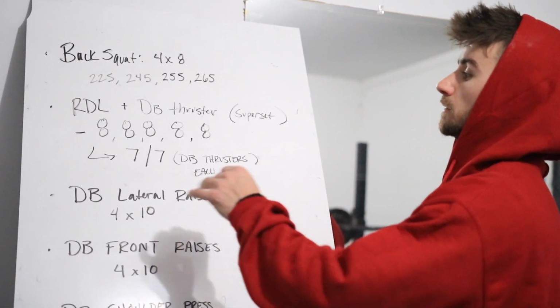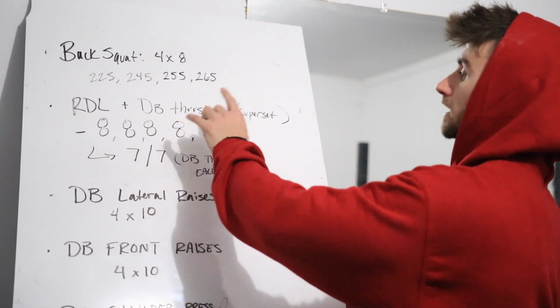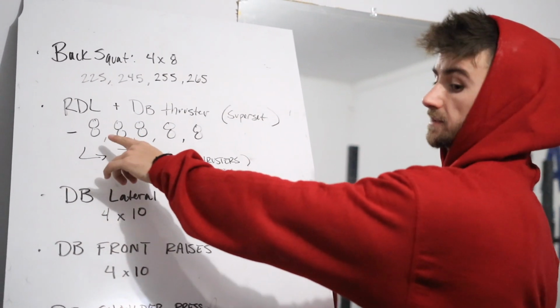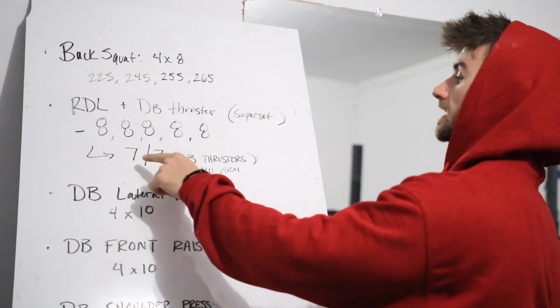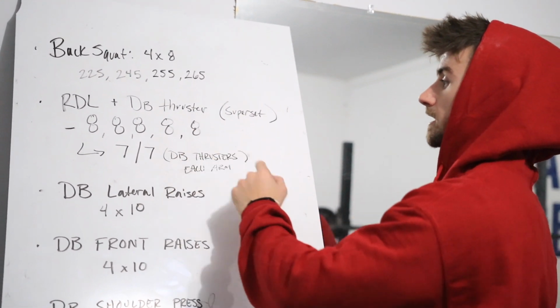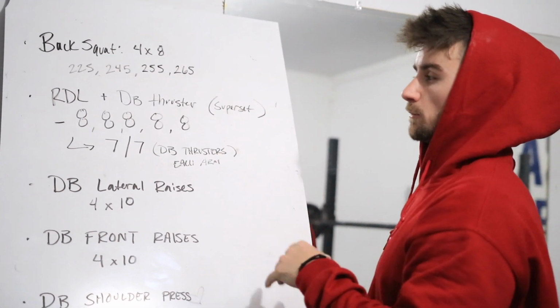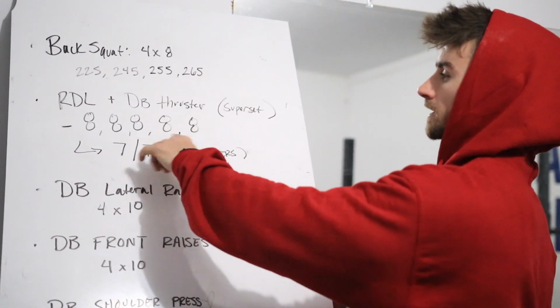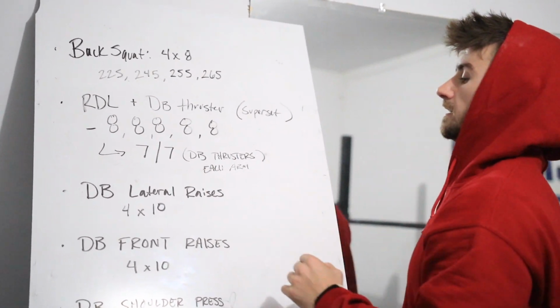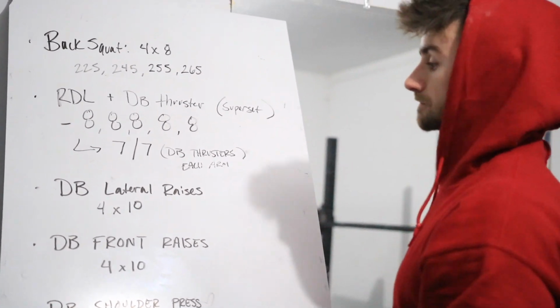Next was 5 sets of 8 for RDL plus dumbbell thruster superset. With that, we did 1 set of 8 on RDL, and then 7 one-arm dumbbell thrusters, right into the other arm, 7 dumbbell thrusters. So 5, probably a little bit more sets because I did lighter, probably 7 sets total, but 2 warm-up sets. Then after that, it was just straight bodybuilding work.